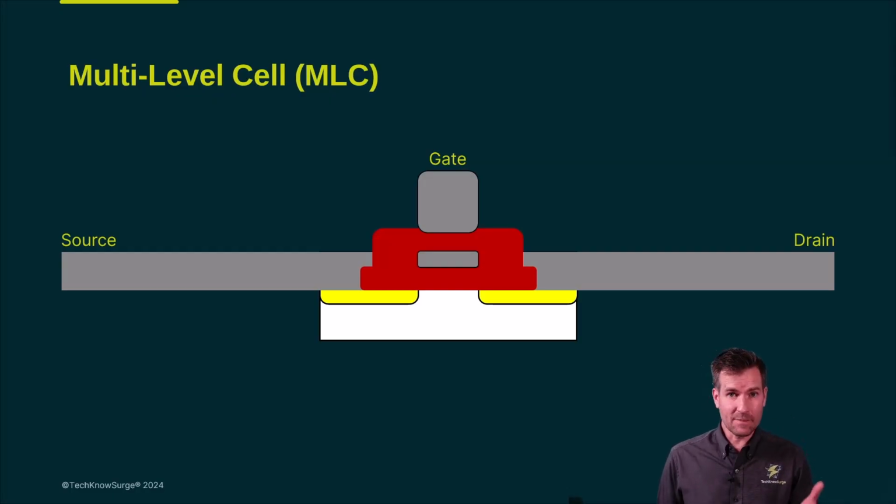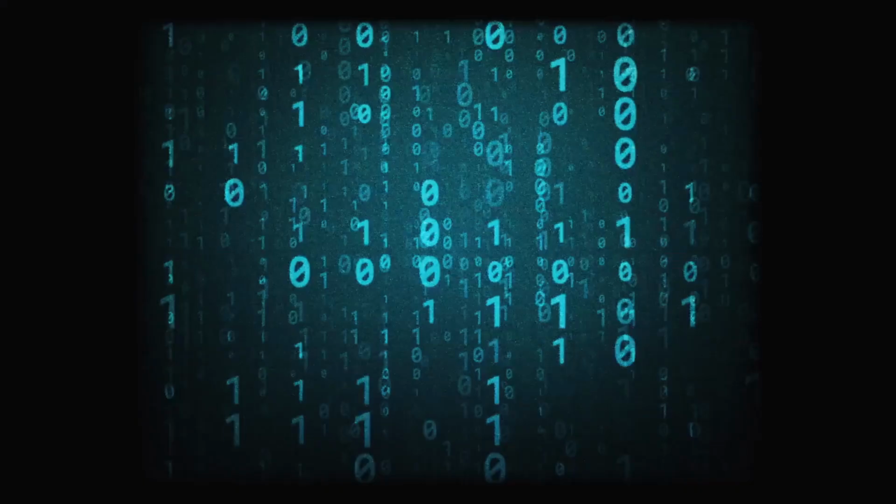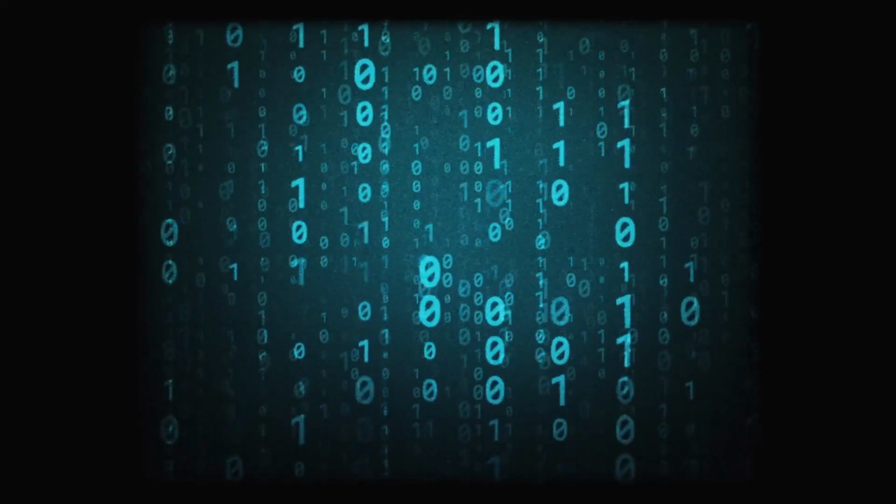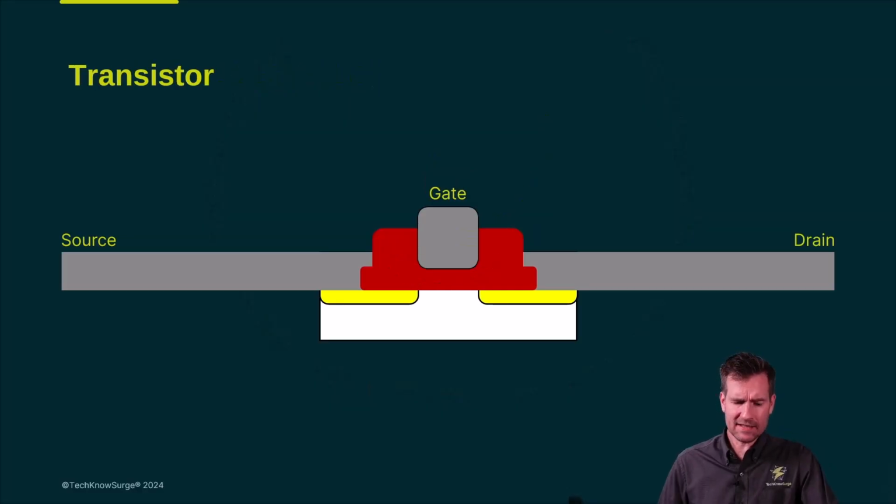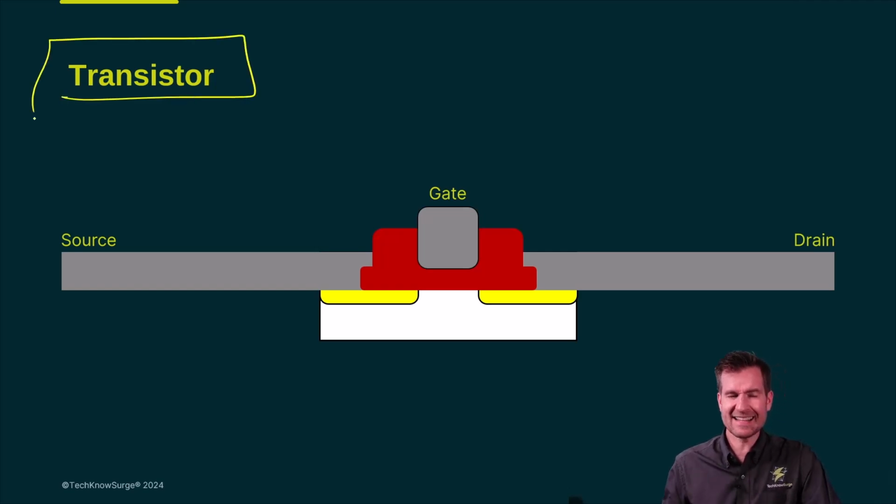One of the severe limitations of Flash when it first came out is it just didn't store a lot of data. Every single transistor on it could store 1 bit of information. And so what we did is we figured out how we could store multiple bits of information using the same memory cell. One thing to note around a transistor is that it's not necessarily all or nothing.